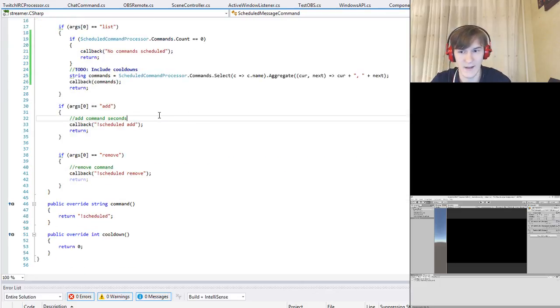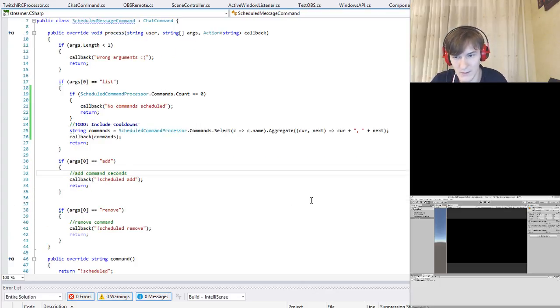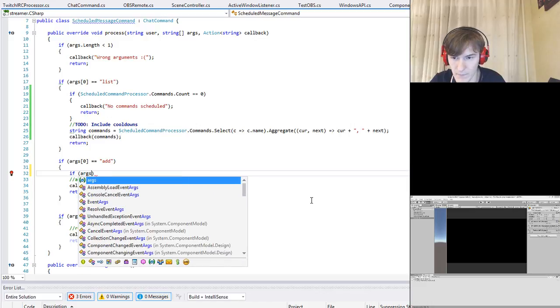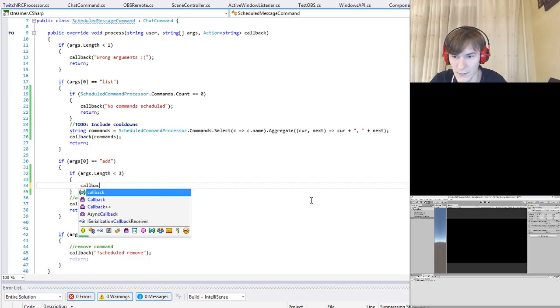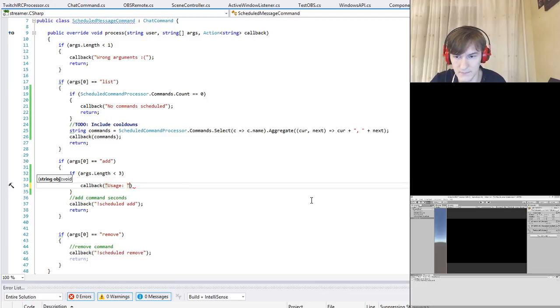Okay, now let's do add. If rx length is less than 3, go back, usage, scheduled add, scheduled add command cooldown.